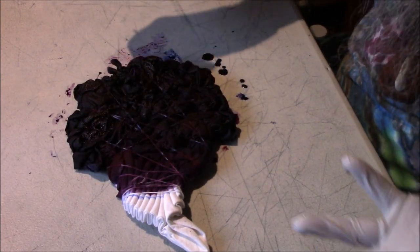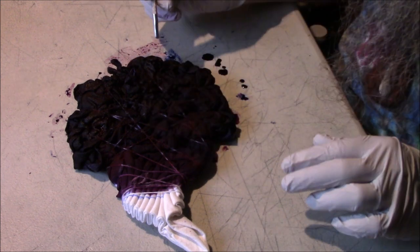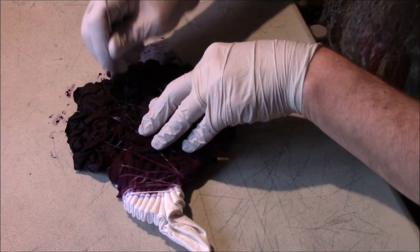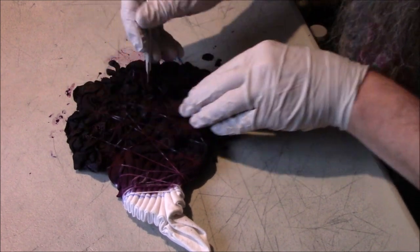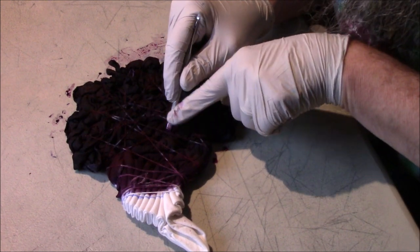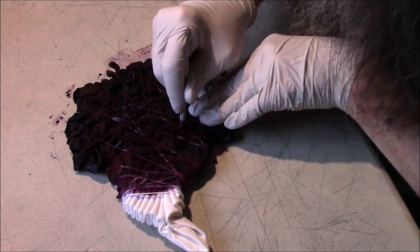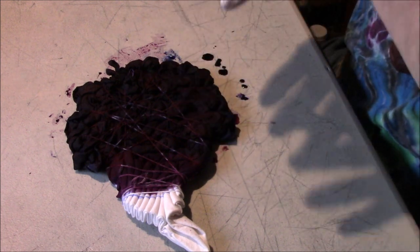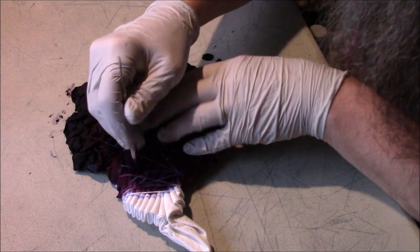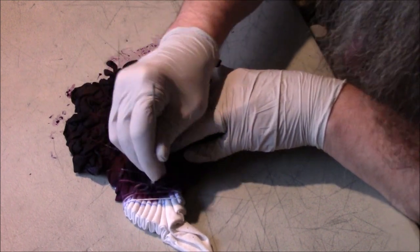Now, one of the things you can do that sometimes will help press the dye in faster is to actually use some pressure. So I use my cuticle pusher here. It's got a nice blunt edge on it, and I can use it to just press on that dye. And as I'm pressing on this fabric, I can see the dye kind of puddle up there. But as soon as I release the pressure, then that dye soaks in. So I think that really just helps move that dye through the fabric.